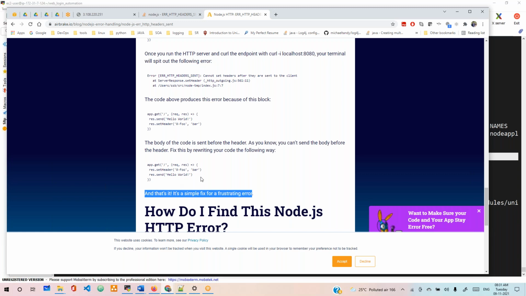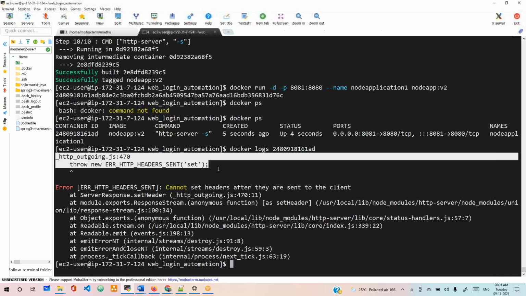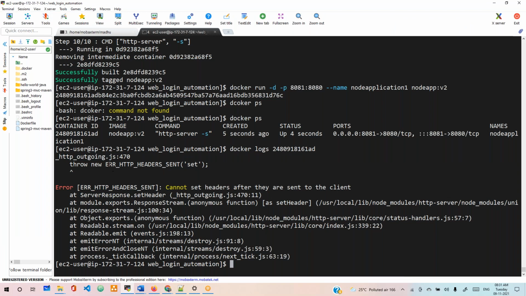Frustrating error. What they did, they changed this line to up, this line to down actually. How to do that in the Docker file? Even that code we have not set up.